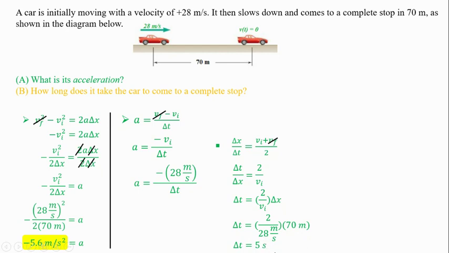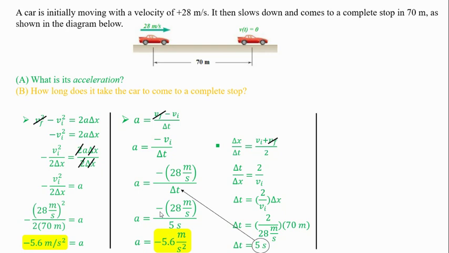Well, you just found time, so just substitute it in for what you were missing if you had used the average acceleration equation. Okay, so a would now equal negative 28 meters per second divided by 5 seconds, and then 28 divided by 5 will give you a value of 5.6, and don't forget the negative sign. So therefore the answer is the same, negative 5.6 meters per second squared. Okay, so that's that. So to show you that there are different strategies, which one you take all depends on how your brain sees these types of problems, and then you move on with the quickest strategy.